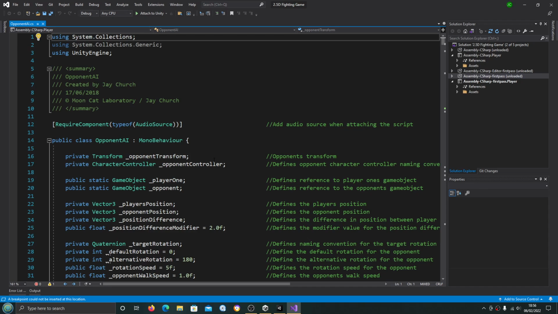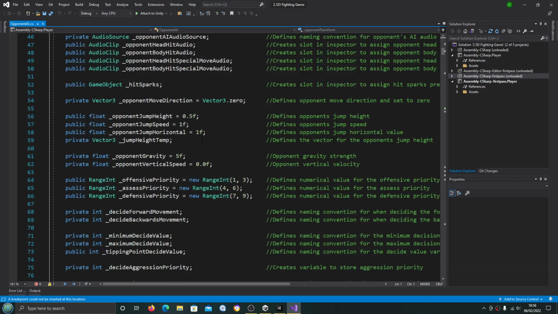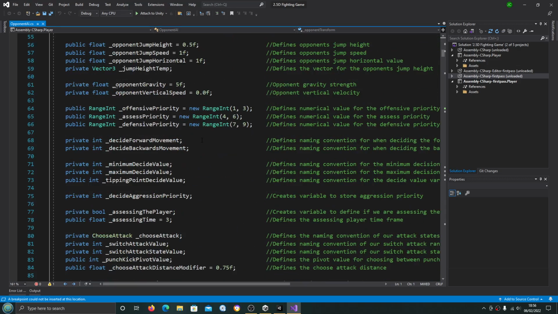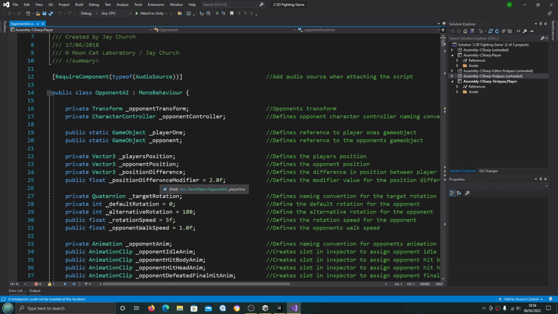Now there's a few things I want to get done in the AI, but we're going to start with a simple one, and it's going to be knockback when struck. In this case, we'll start with the special moves. This sounds important, but it actually is. Obviously, if there's no knockback, the opponent can just keep walking into your punches and kicks. It's not very realistic, so this will help alleviate that problem.